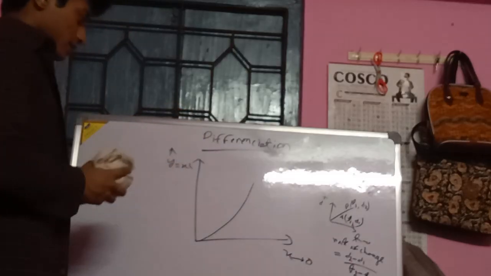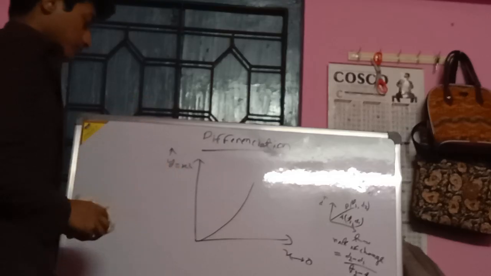So how do we find a general form of the rate of change of this graph? That is where calculus comes in. That is where this sort of calculus differentiation comes in. So how do you actually calculate this?